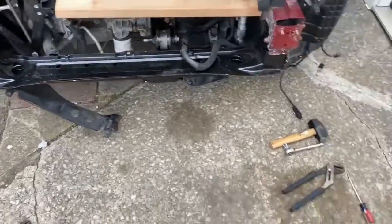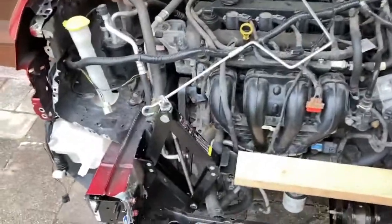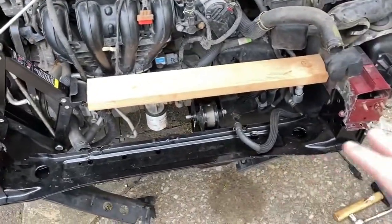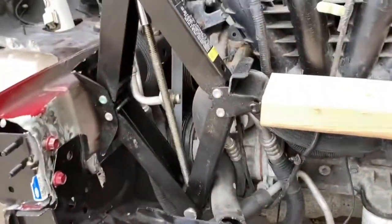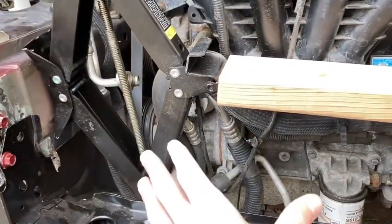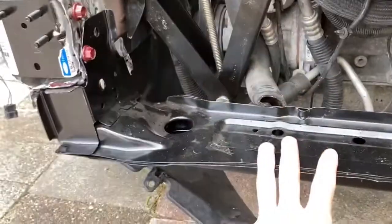Alrighty guys, so here we are in between the raindrops today. Hopefully it doesn't rain out on us, but working here on the front, I did do a little prep work since the last video because there's a lot of stuff that I had to shore up before I started filming again. Basically, I've got a scissor jack here between that frame rail and that one, because when the accident happened, it pulled things in. So we had to pull things back out to fit the new lower rad support in.